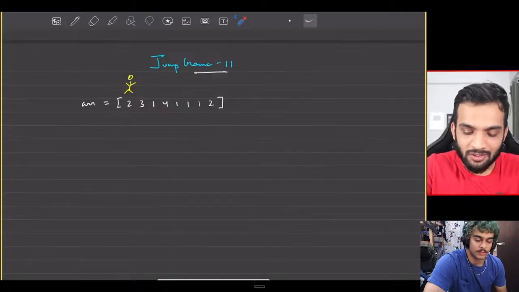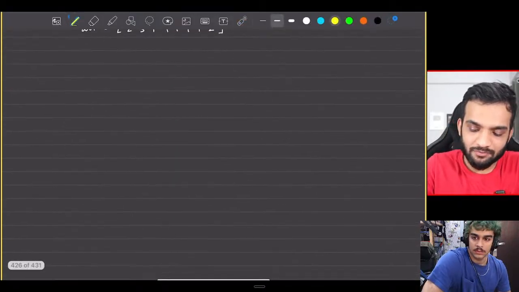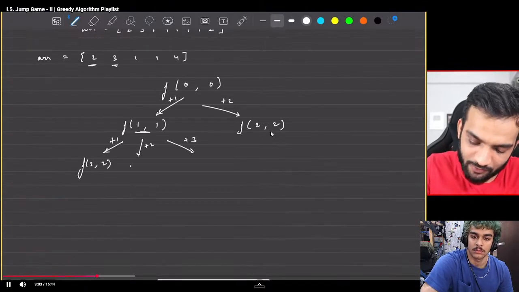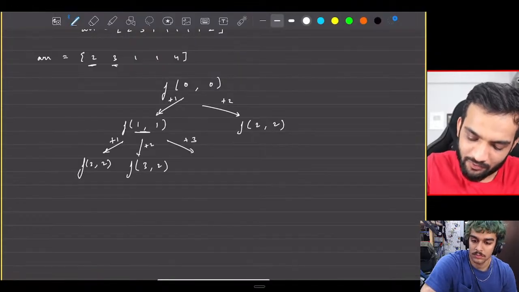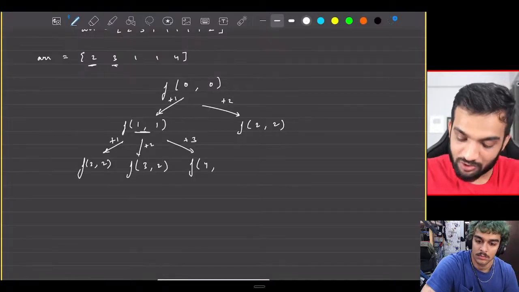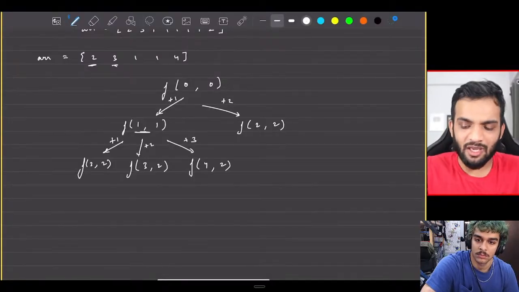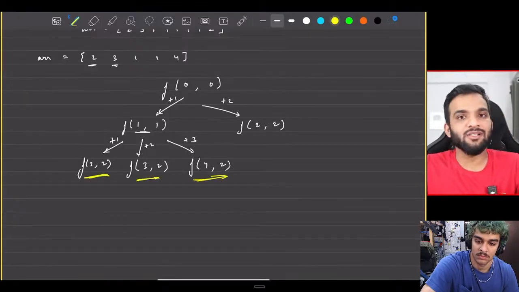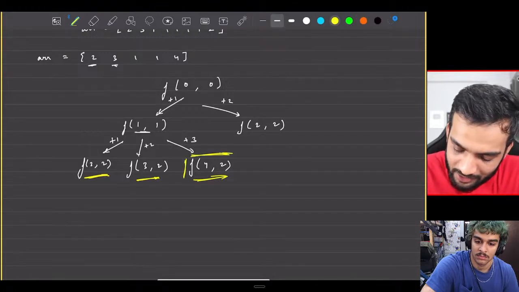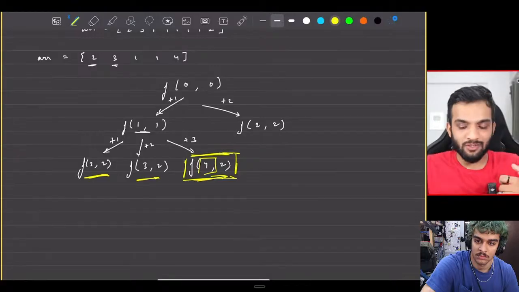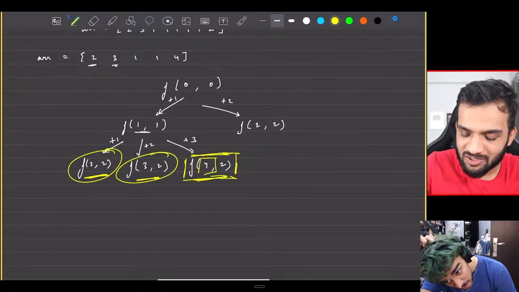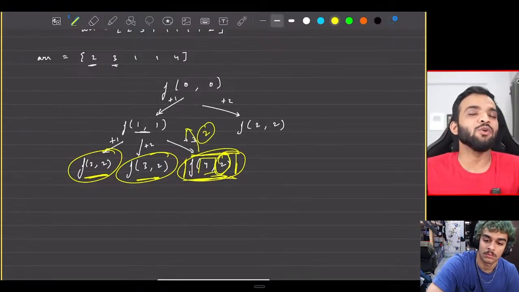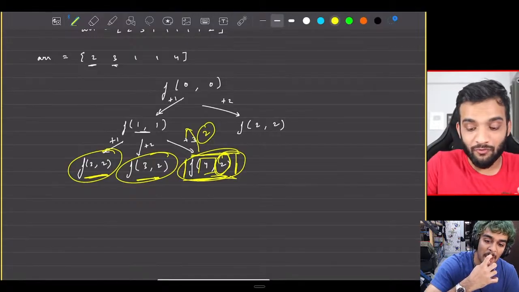I can, right? So what I will do is I'll just take a smaller example. If I take 2 jumps, I'll reach 3. That will be 2 jumps. If I take 3, I'll be reaching the 4th index, and that will be 2 jumps. And if you carefully see, this is one of the ways, this is one of the ways, this is one of the ways. And this is going to tell you, hey, you've reached your end. So you're going to take the minimum of this and the minimum of this. Eventually, it will be returning you 2 because you've taken 2 jumps. So you'll get your answer as 2 for this particular test case.